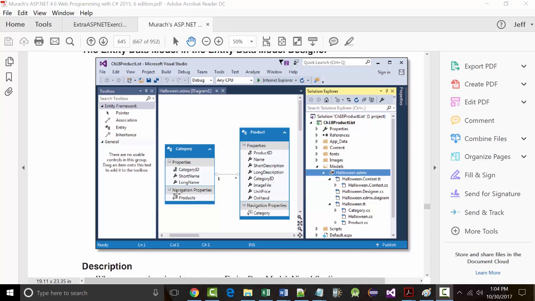So each table or view that's in here is represented by an entity class, and each foreign key is represented by what's called an association. So the system knows, taking a look here, that there is a one-to-many relationship between category and product. It can tell. It's got the one here and it's got the many side over here.